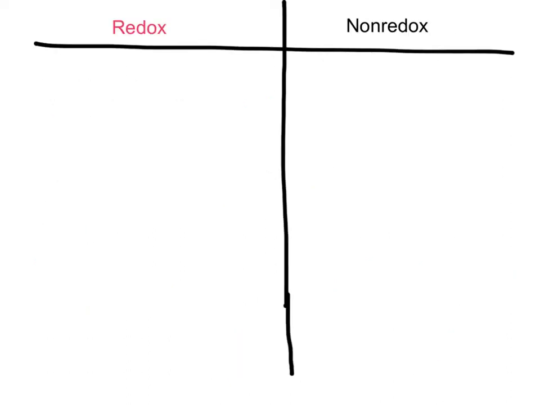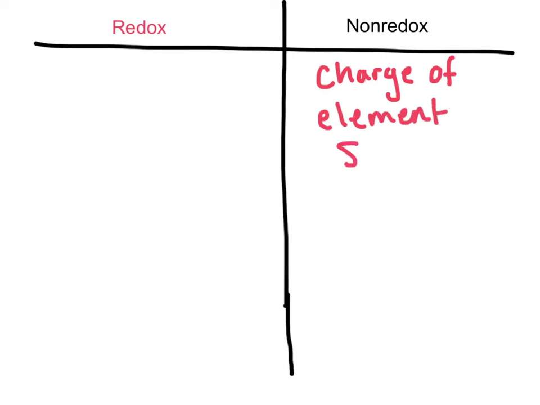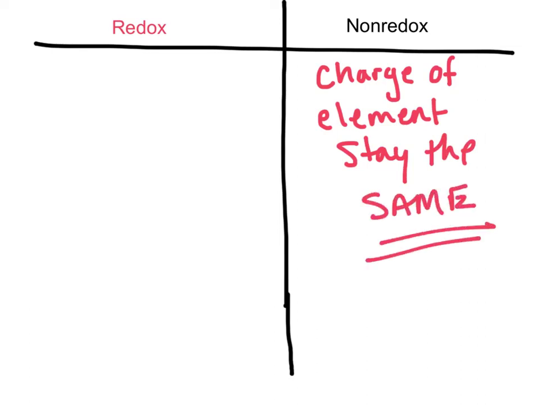Okay, so let's talk about what redox is and what it's not. Non-redox, charges of all elements stay the same. And that's the important thing here. Non-redox, from side to side, an oxygen on one side is a -2 of the arrow, the oxygen on the other side is a -2. You're saying, well, how do they change? In a redox reaction, they do change.